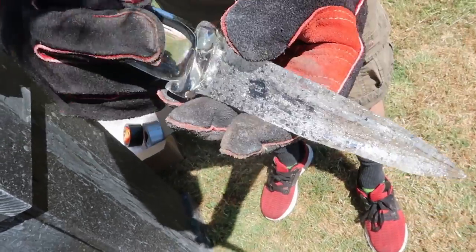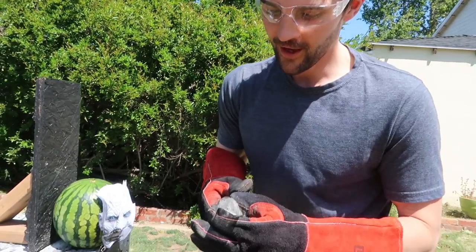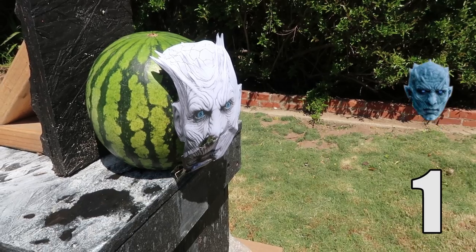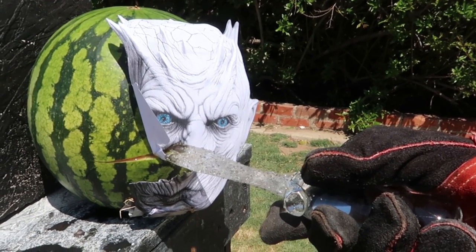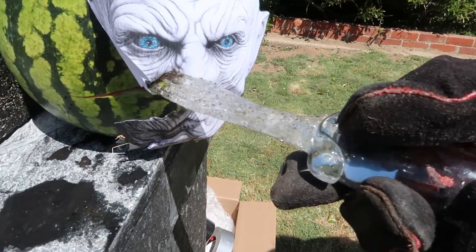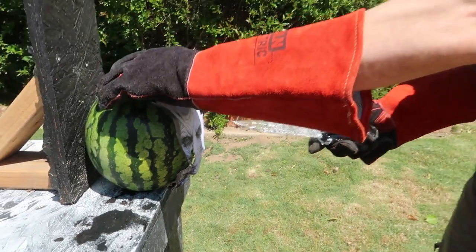This has all the magic of the obsidian, of the dragon glass. If this were out on the battlefield, proven in Game of Thrones, this would destroy a White Walker. So let's go ahead and give it a shot. 3, 2, 1. Oh! It took barely any effort at all, right through the face. I think this would work extremely well. I barely pushed and it went right into the melon.